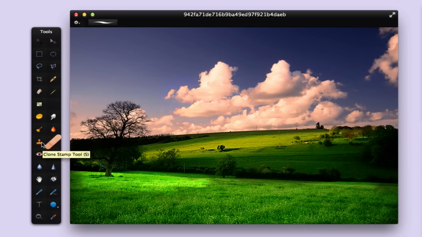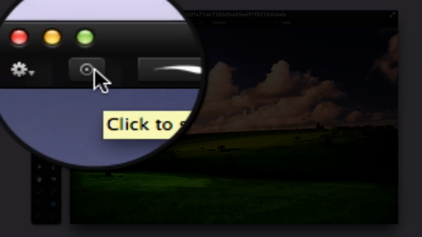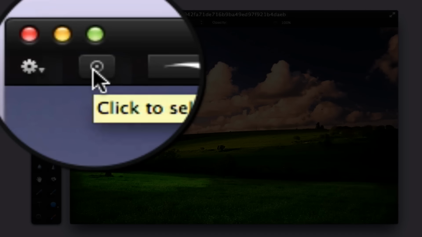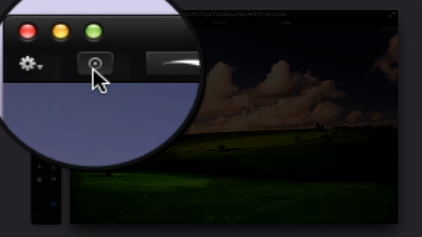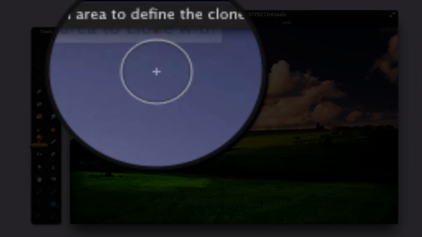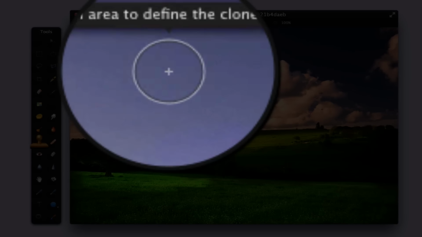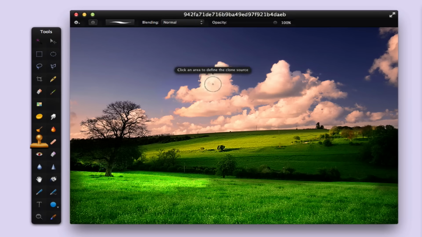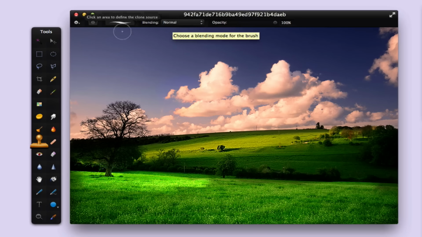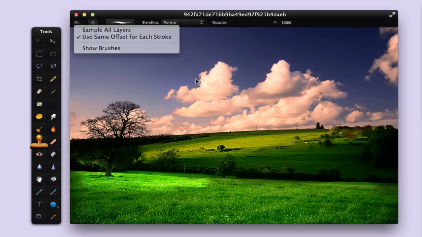So if you go here and you select the Clone Stamp tool, what you can do is go up here, and if you click this little button here that says click to select an area to clone with, I'll click on that area there, and then you should see a little bullseye in the middle of your circle. I'm going to click on this area here to copy it. Now, if I wanted to increase the area that I'm going to be cloning, again, I will hit the right bracket button to increase that, and I can actually change the opacity, the blend mode. I can do all kinds of things by doing that here.